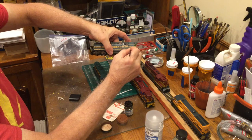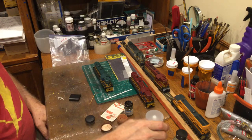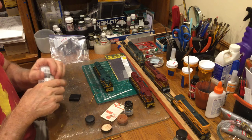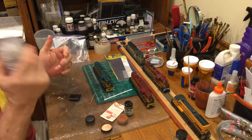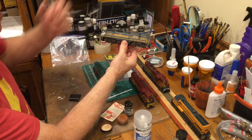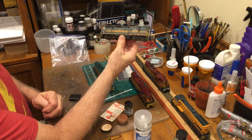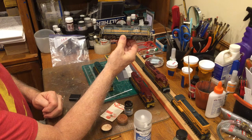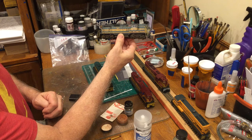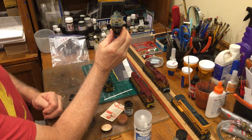A lot of the darker color up front is really pastels I've applied there. After you've done all the pastels and you're satisfied with the look, note that it's going to look darker and have more color before you spray the dull coat. So if you think you've put way too much pastel on there, usually that's not the problem — as soon as you hit it with dull coat, that pastel color fades and bleeds in. I used a photograph to guide this; you guys saw how I posted it on Facebook. I basically followed the patterns of black soot and brown colors on the bottom of the body and tried to copy that. On the front pilot, you always hit it with a lot of dust and mud that kicks up on them.